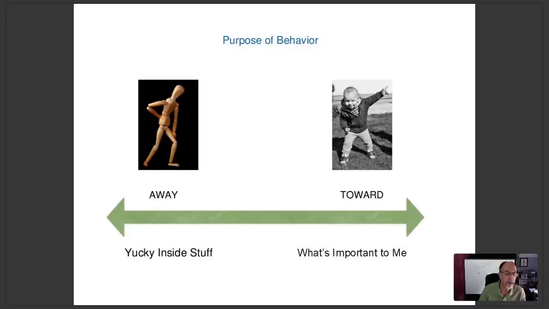All right. So we all do things for a reason, and the reason will have something to do with moving toward, thank you, Sharon, moving toward what is important or who is important, or away from stuff that shows up on the inside. Okay, this guy could be in some kind of pain here, or it could be fear. And it can kind of show up inside of us and bog us down. So in the end, we're going to make choices to move us toward what we want in life, whether we're, again, 5 or 50.